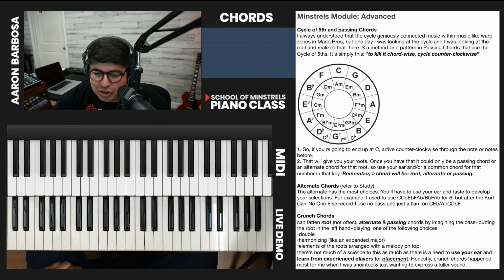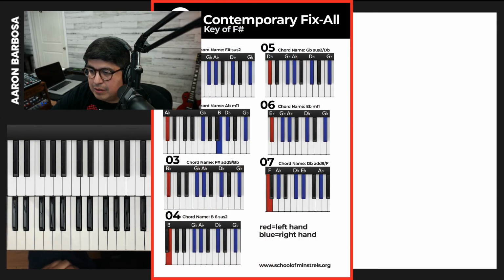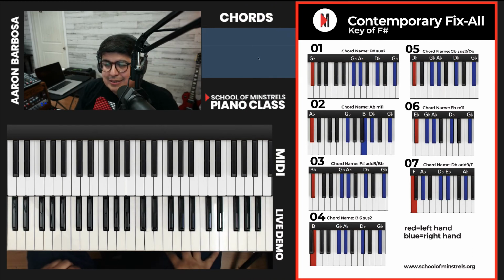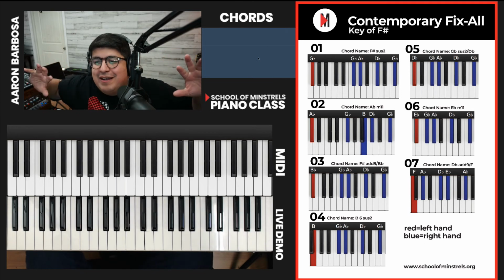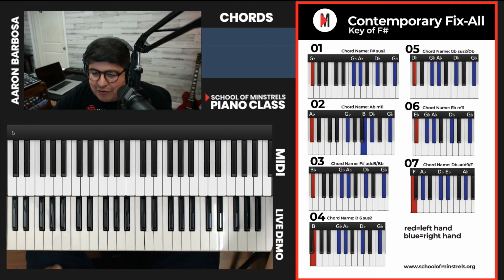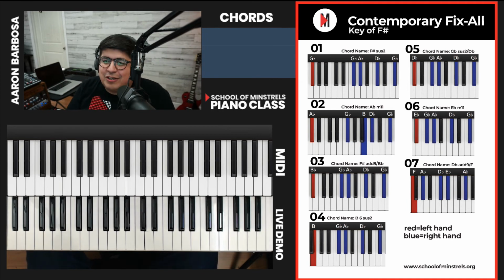And you're going to have little charts like this. Let me show you guys really quickly since I'm on here anyways. I'm going over to my desktop. You guys cannot see this. Kind of glad about that actually. But charts like this, let's say key of F sharp. So there'll be charts like this. Here's an alternate chord, or common alternate chords in the key of F sharp. And then we'll have one for G. This is going to be a big job for me, but this is good for me because every week we'll be working towards this huge library. And then eventually you'll be able to go through the songs and ask, hey, what's a good passing chord in the key of D? And then you'll just be able to open these up.